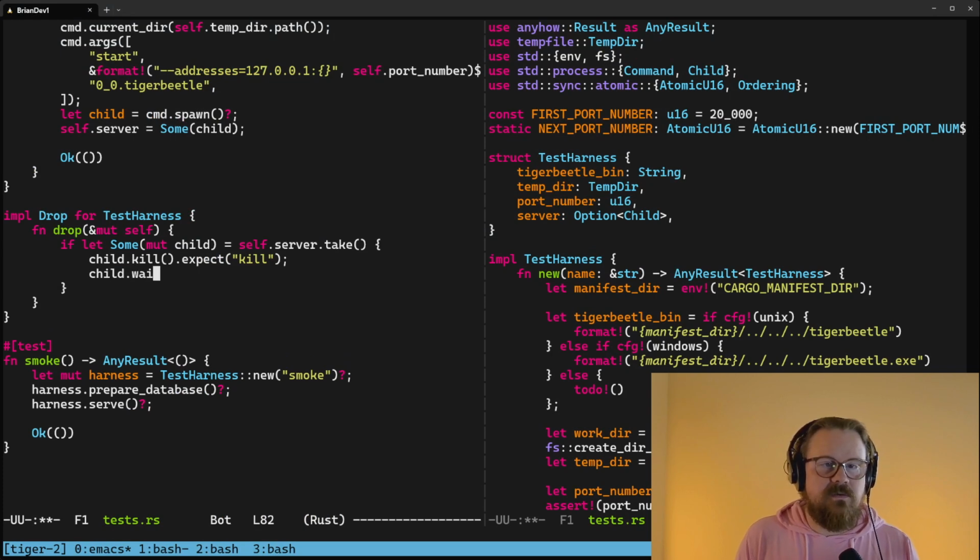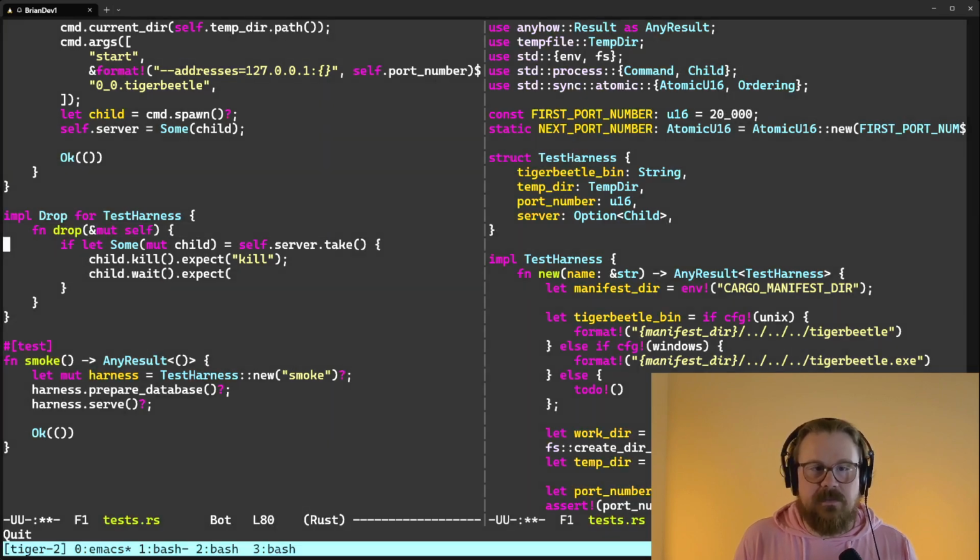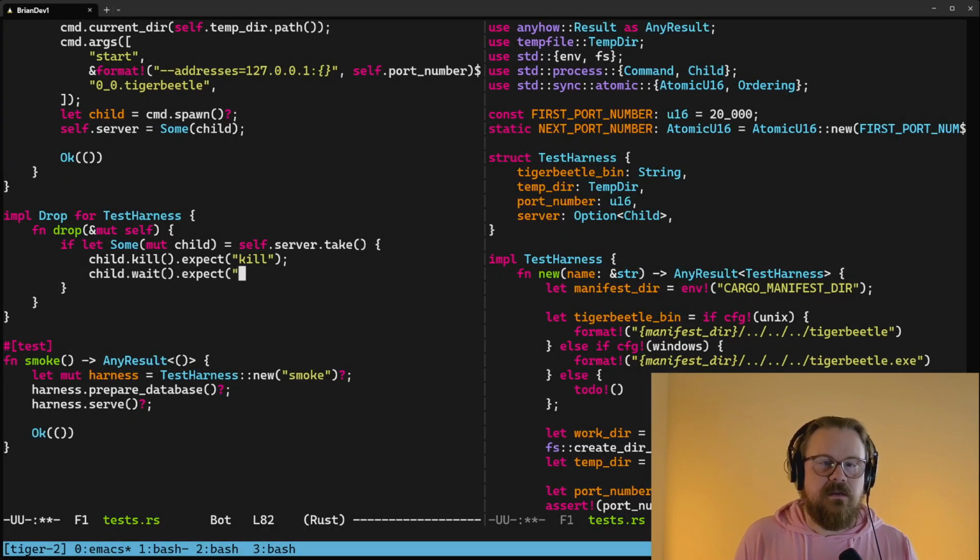Say child.wait. And wait returns an exit status. And there's no way to handle errors here in drop. You just got to deal with it.